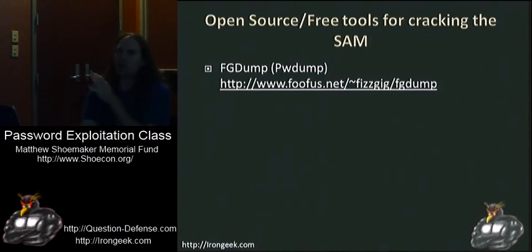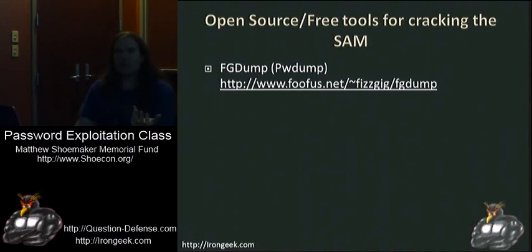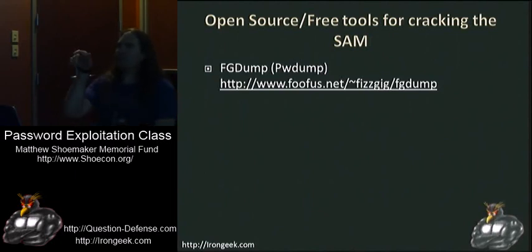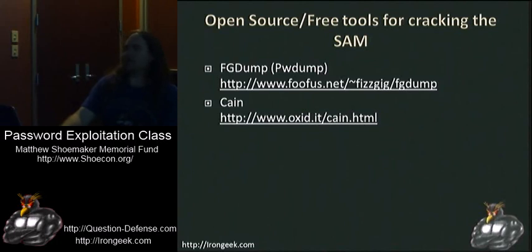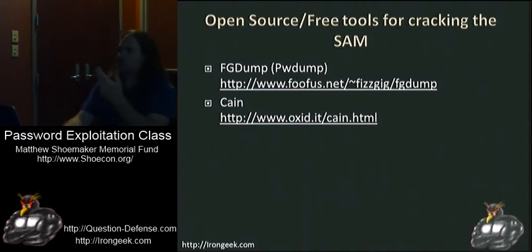There are ways people can dump a SAM database and pull out all the hashes. Back in the day you could grab the SAM file and pull hashes directly. Around NT4 Service Pack 4, something called SysKey was introduced, which adds an extra level of encryption. But unless you store SysKey on a disk, you can just pull it out of the System hive in the registry. You can store SysKey on an external disk or type it in, but SysKey is still expecting a floppy disk — and how many systems now don't have a floppy drive? They're relying on full hard drive encryption instead. SysKey is still out there, which is why we have to grab both the SAM and the system file.